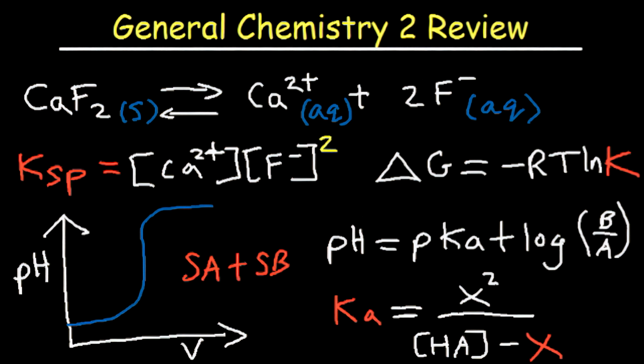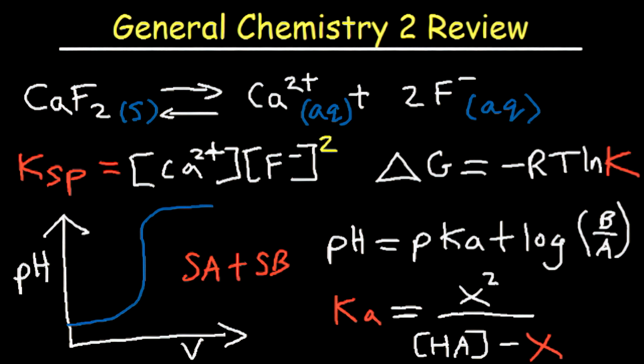We're going to talk about how to find the missing element, how to calculate the nuclear binding energy, how to also solve half-life problems as well. And then we'll move on to chemical equilibrium, Le Chatelier's principle. We're going to talk about what's going to happen if we increase the concentration of the reactants or the products. Will the reaction shift to the right or will it shift to the left?